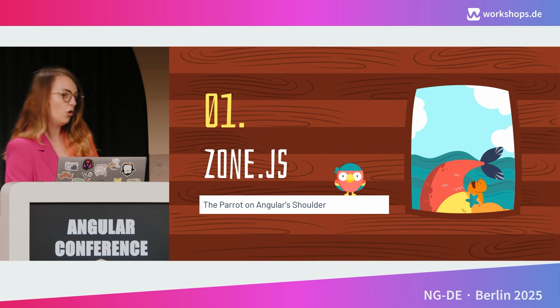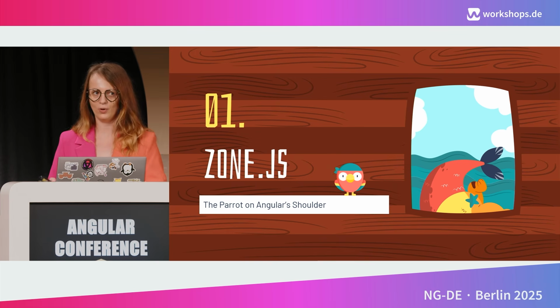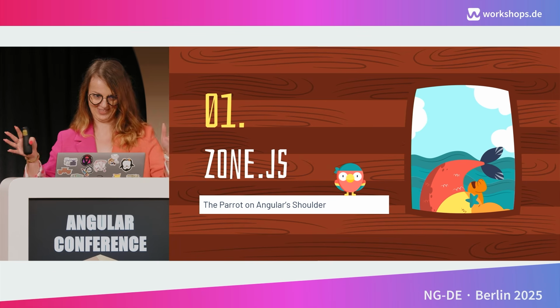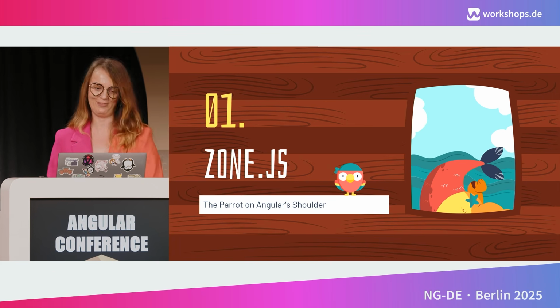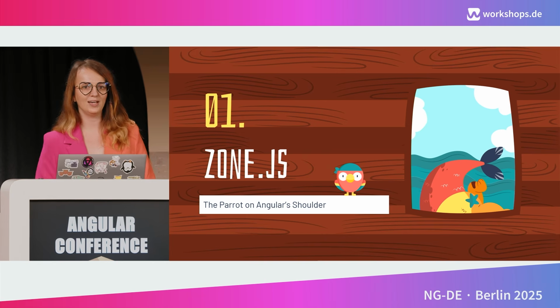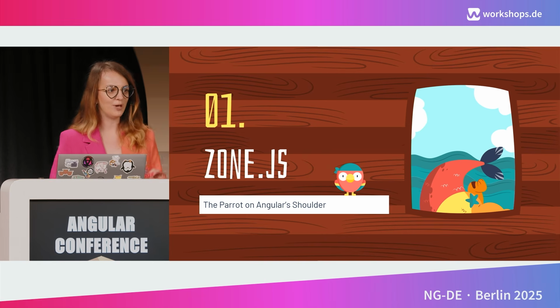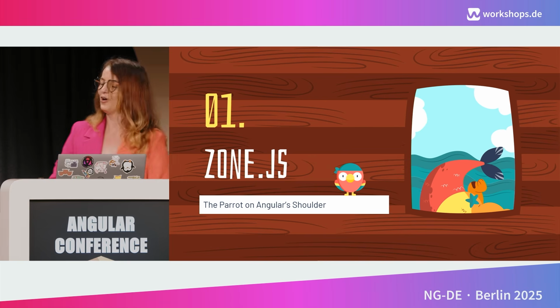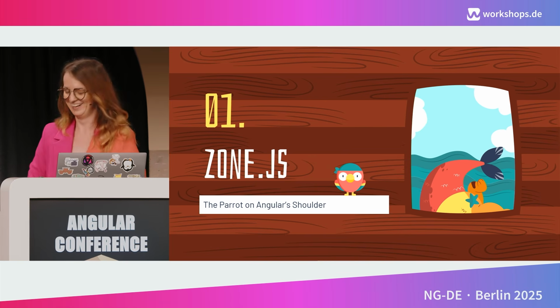So, I hope that all of you know that Zone.js is a library. Yeah? All of you know? Perfect. And now it's time to invite our special guest, Captain Angular. Ahoy!